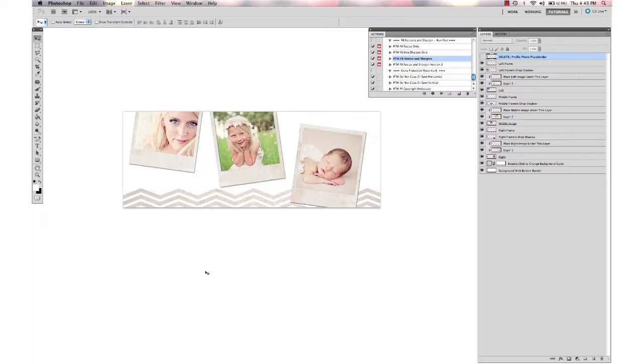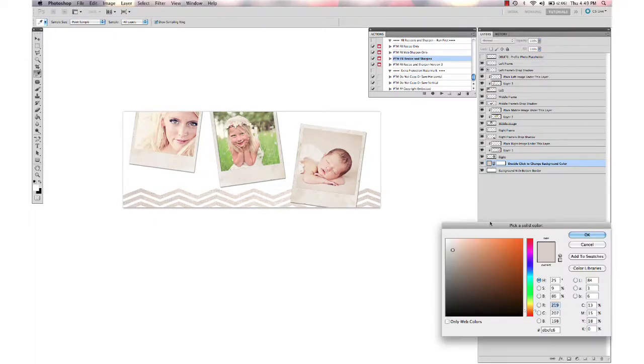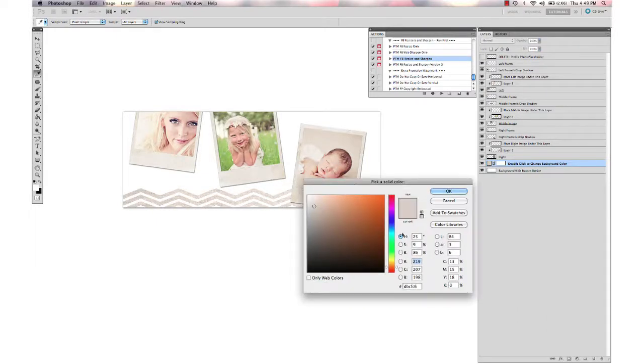And these are all fully customizable. This is a more simple template, but it does have the option to change the coloring on your background here with a little chevron pattern border, and you can just double click as it says there, and your color picker comes up, and you can select any color you want if you want it to match with the grass there or your branding.